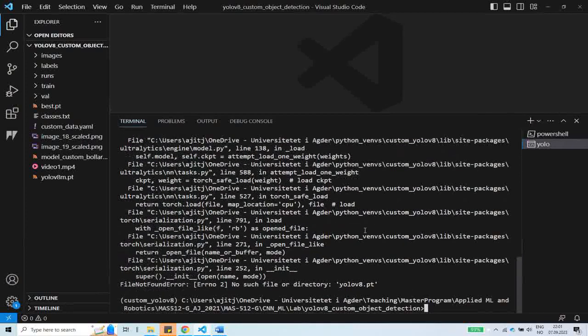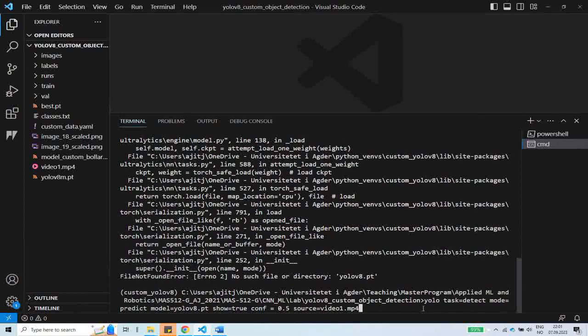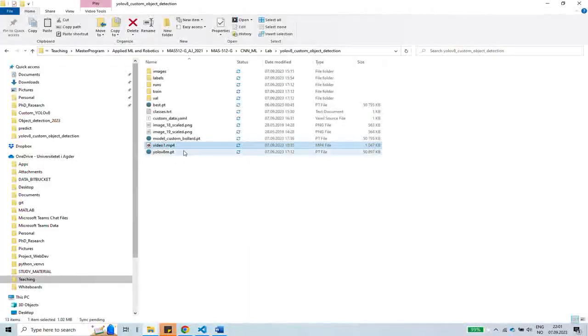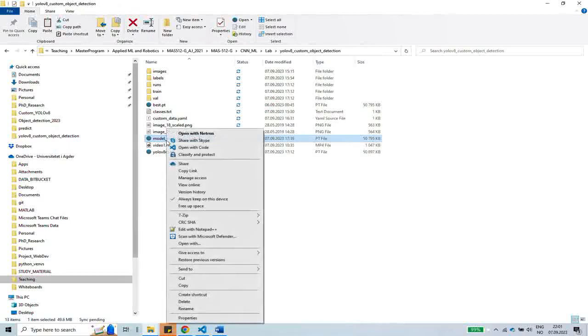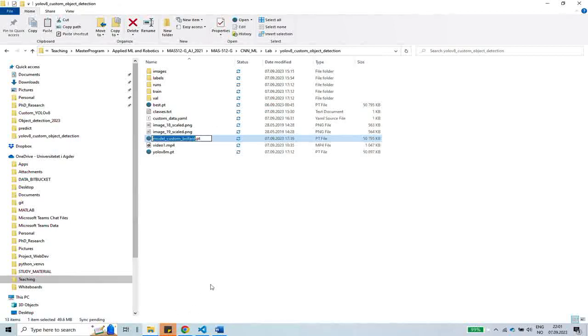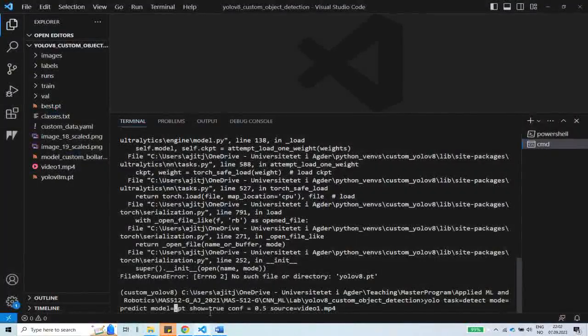Okay, so we need to change the name of the model file to this one, model custom bollard.